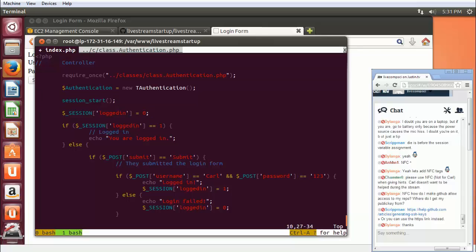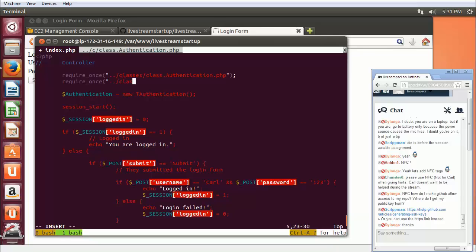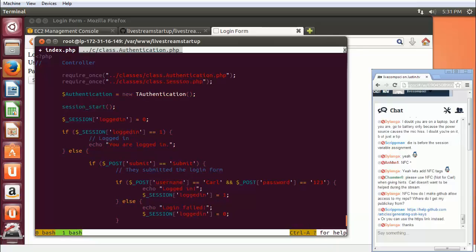And now I can make this a little more sophisticated. Let's create a new class here. This will be related to all of my session handling functions.